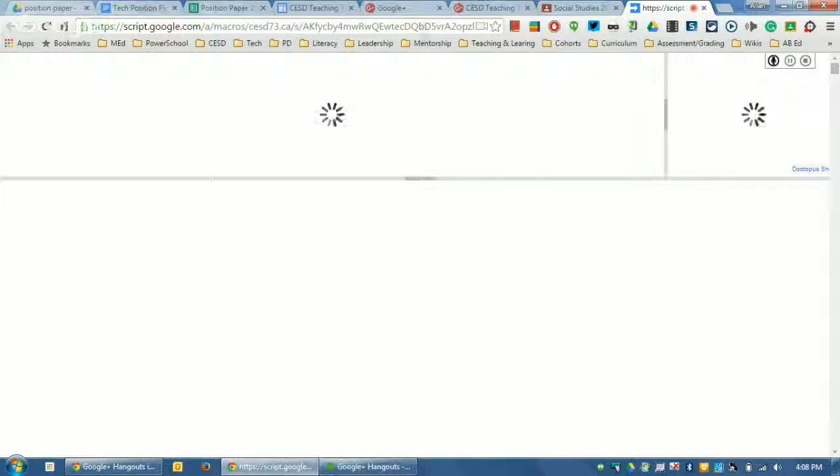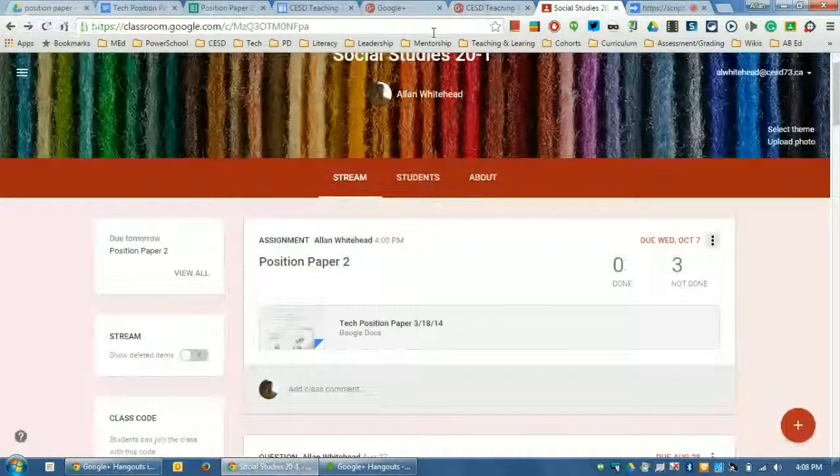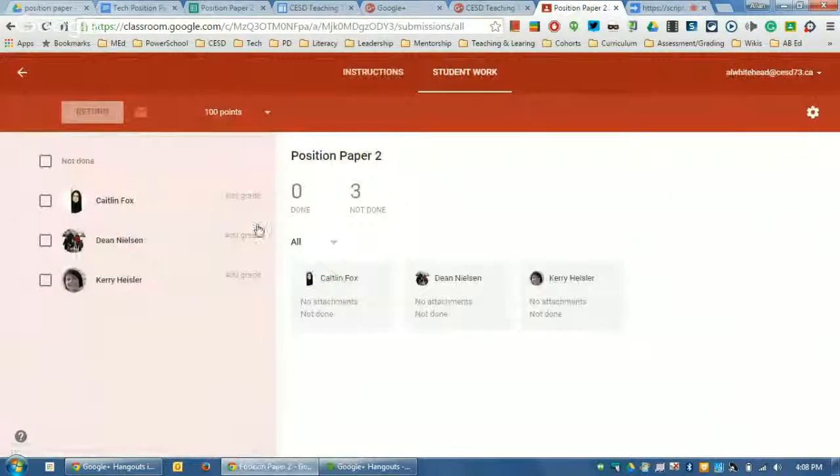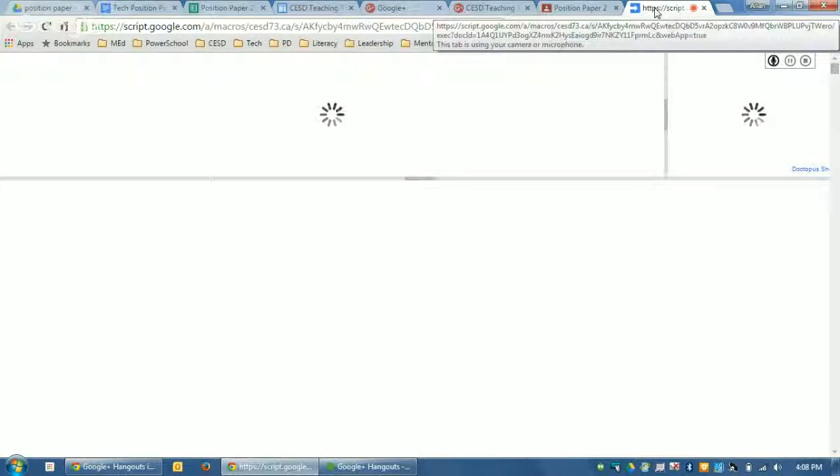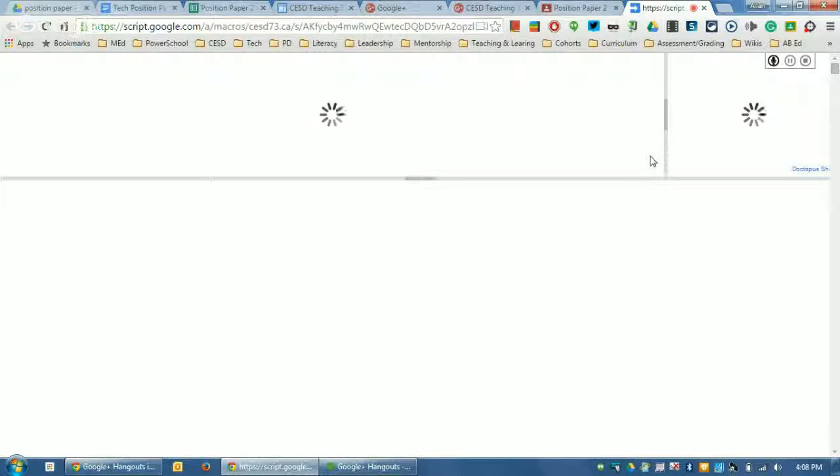Now, one other thing I can mention while we're waiting is if we're in Google Classroom, we can enter marks for an assignment right here if we want. You can enter marks in Classroom, or you can just enter that mark and keep it for yourself, put it in Gradebook, however you like to do it. Some people might use it in Classroom, others might not want to enter marks in Classroom. That's up to you as well.